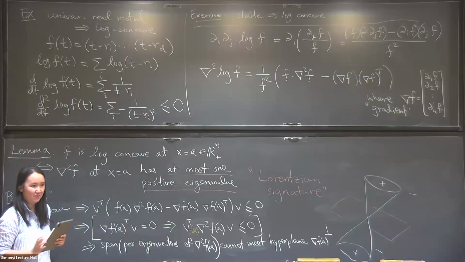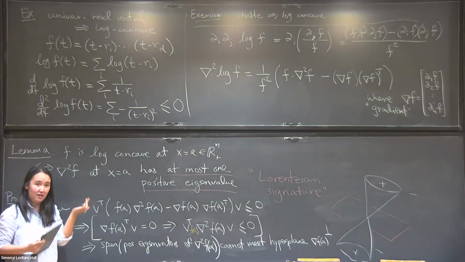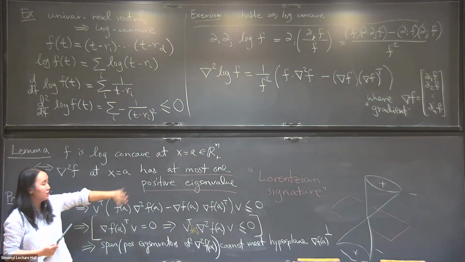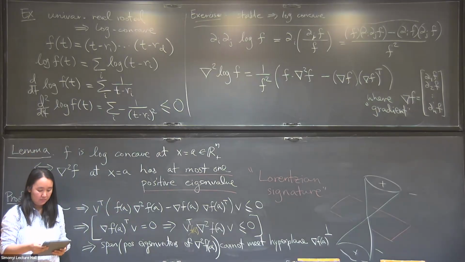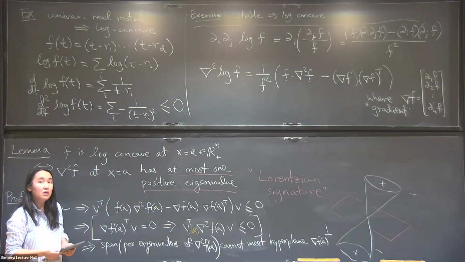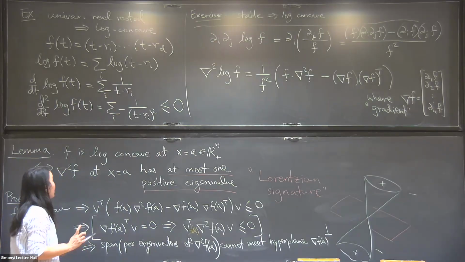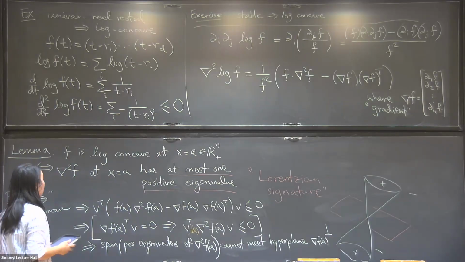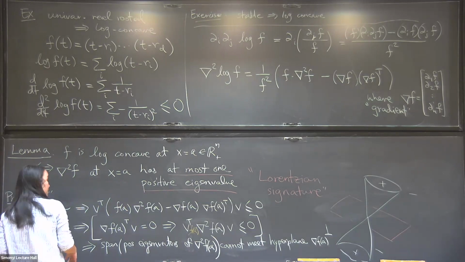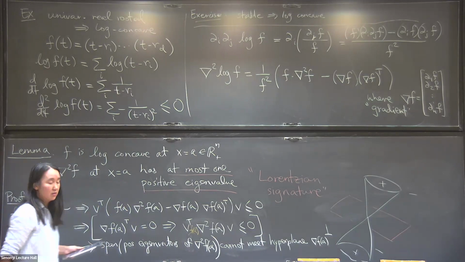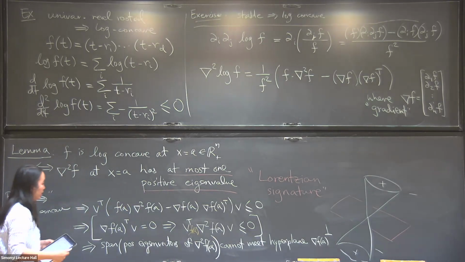Okay. So this is sort of the intuition behind how things connect to this Lorentzian signature. Okay, actually, I'm going to move on and get to the definition of these completely log-concave polynomials or Lorentzian polynomials. Can you explain the last implication again? Yeah, that's right.